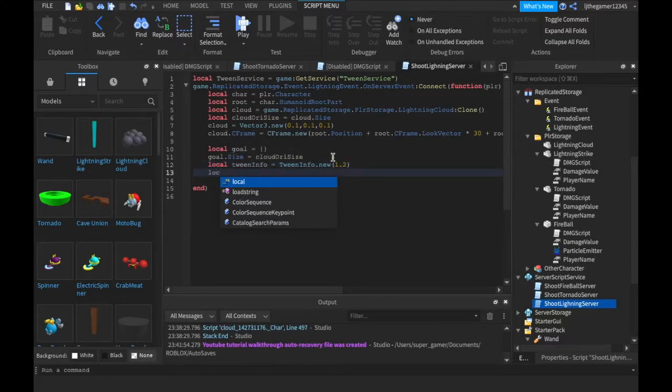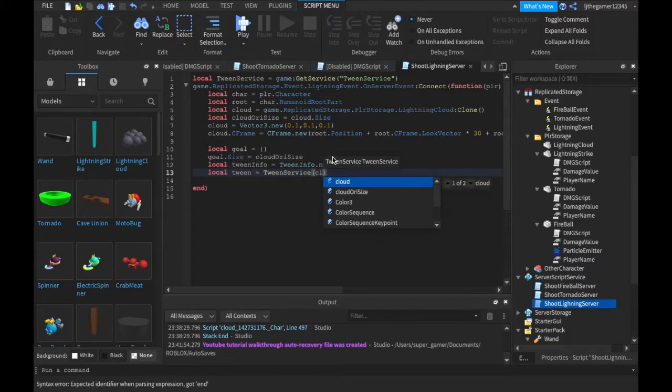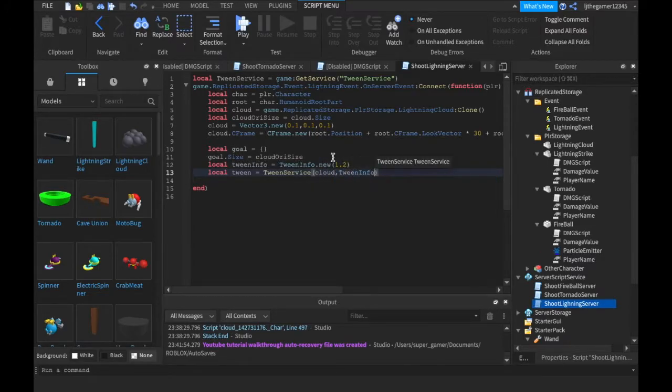Okay, and then local tween equals tween service, cloud, comma tween info, comma goal, and then tween dot play. So this is basically the part where the cloud is going to expand into its original size that's set based on what the size is in the player storage.